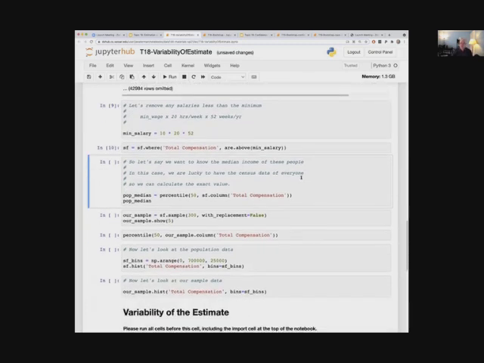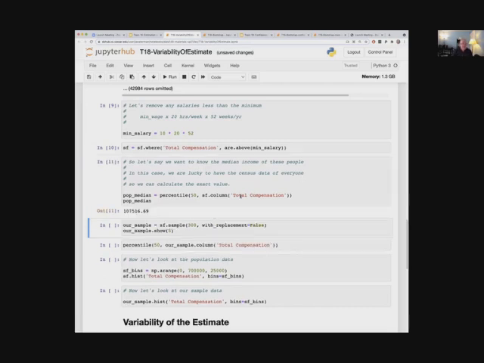So now that we've cleaned up our data pretty minimally, we can start computing statistics on that data. Let's take the median income of this population. Again, I want to emphasize that in this case, we have the entire population data, the census data. So this population median is going to be the exact value. We're going to use this as ground truth to see how our estimate fares against ground truth. Okay, so in this case, the median salary was a little over 107,000. And again, that's ground truth.